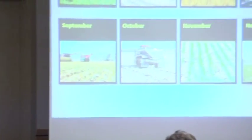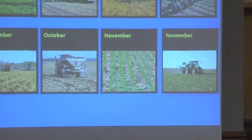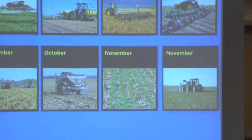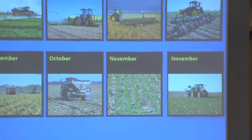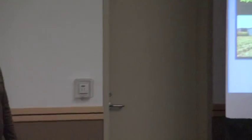So we're drilling right away in September. Usually our harvest starts about that time. Then we're doing some dry spread ammonium sulfate to start breaking the carbon down. So we're doing some AMS in the fall and some potash too. And that rye starts to grow. It's going to grow just based on the growing degree units. If you have a cold, wet fall, you're not going to get much growth in the fall, but if it's warm you can get a lot of growth, just like growing degrees. So we get the growth on the rye, and then we have a lot of manure to spread. So we're also spreading manure in the fall too. And so that's kind of in a nutshell what we do with the cereal rye.